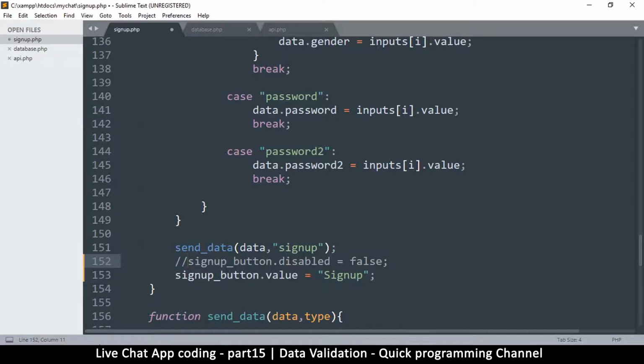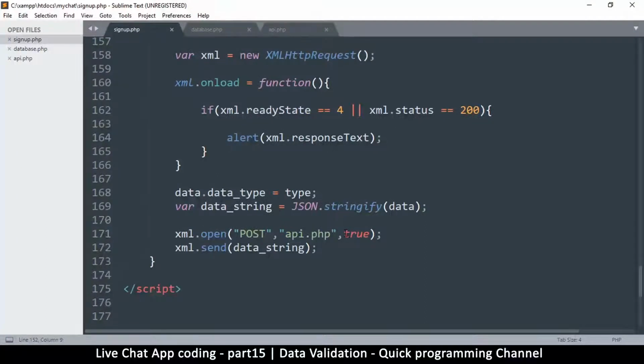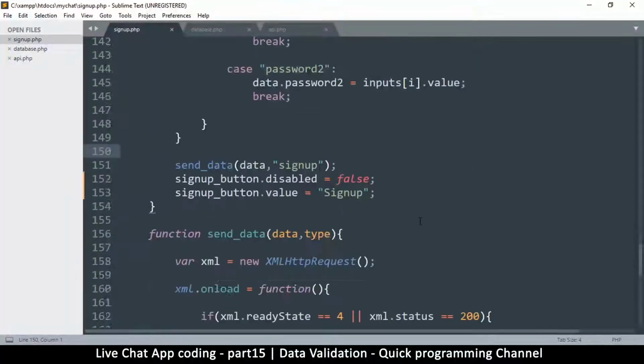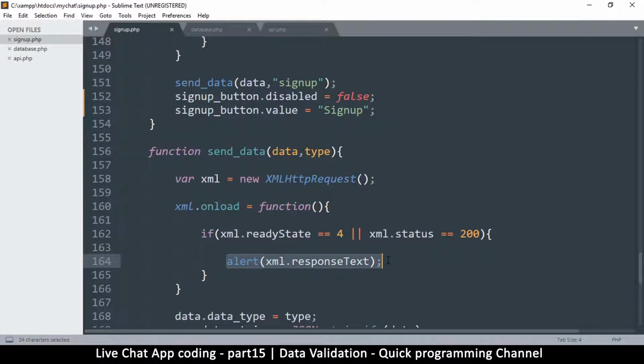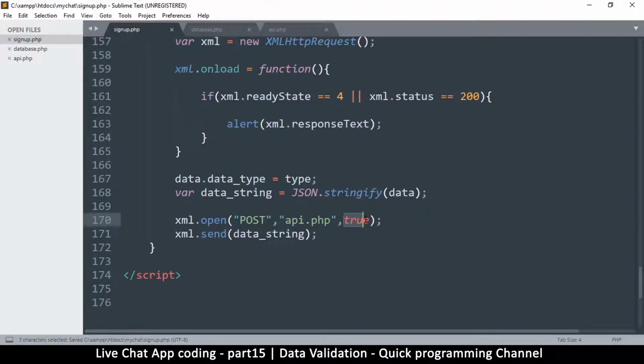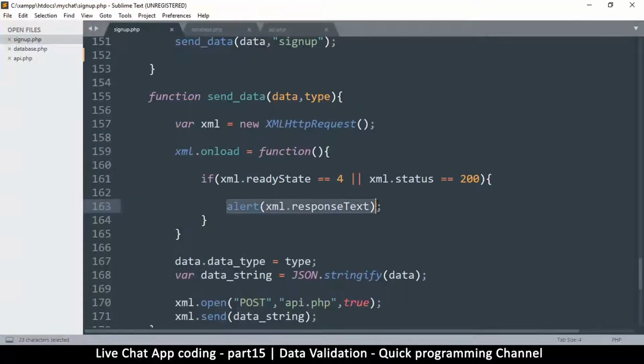The thing is, because the sending of the data is asynchronous, it doesn't freeze the user interface. But in this particular case, we wanted to freeze the user interface and not wait. So what we could do is, here where we get the response should be where we do all this. AJAX works in a way that because we set this to true, it doesn't wait for the data to come back here before going to the next line.